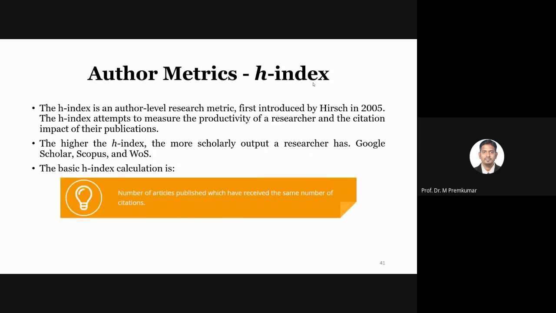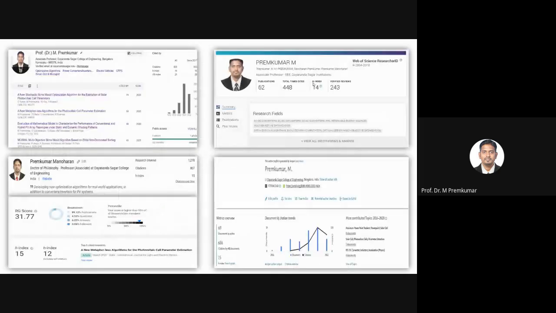Okay, so for example, I'll just take my papers as an example, and you can check the number of citations so far is 835, and you can check that the H-index is 16. It means that I published more than 100 papers. Out of 100 papers, 16 papers are cited at least 16 times. That's the meaning of it. If the number is higher, it means that there are more quality papers in your profile. That's the meaning of it.